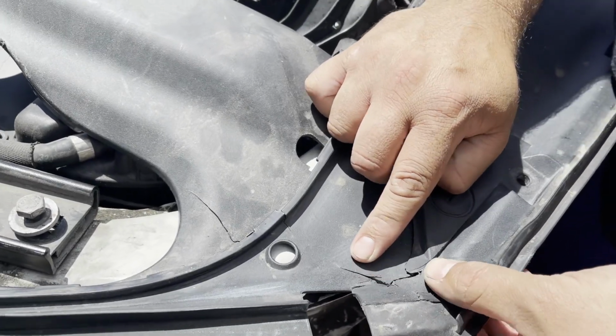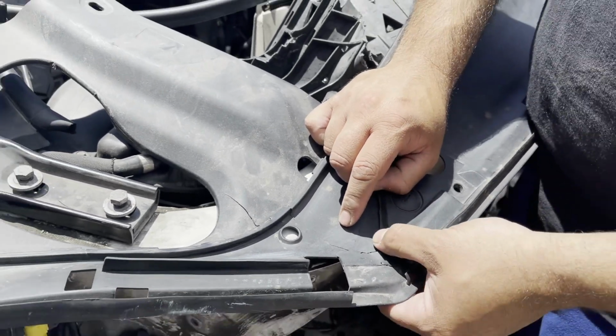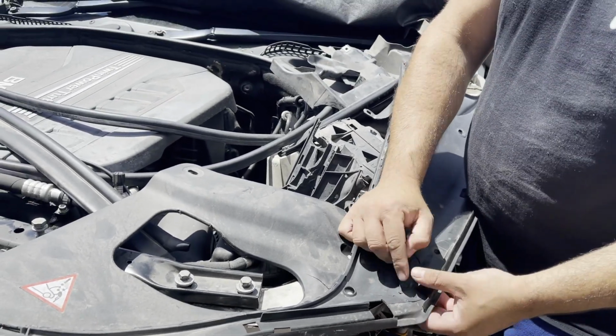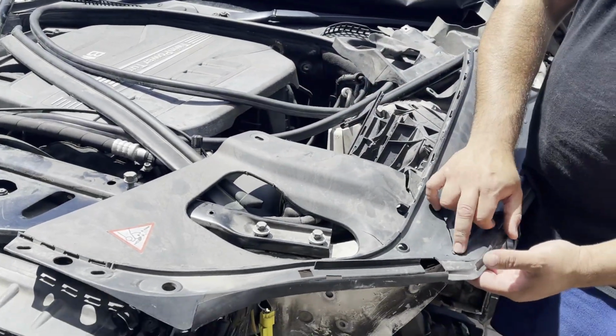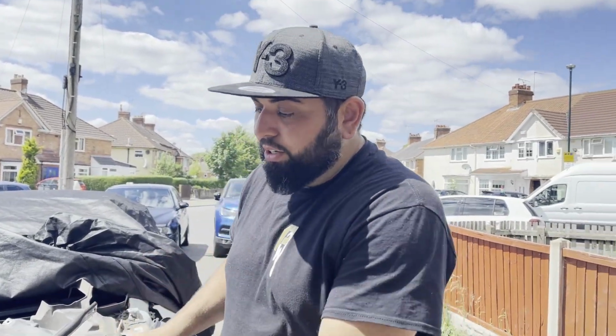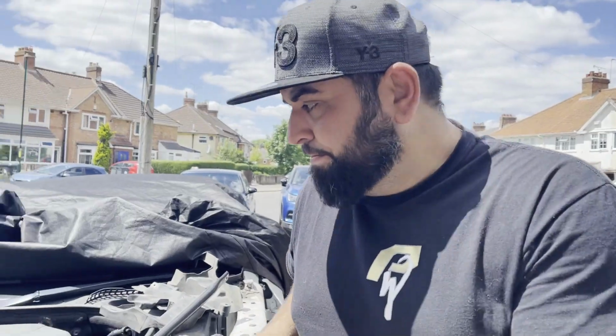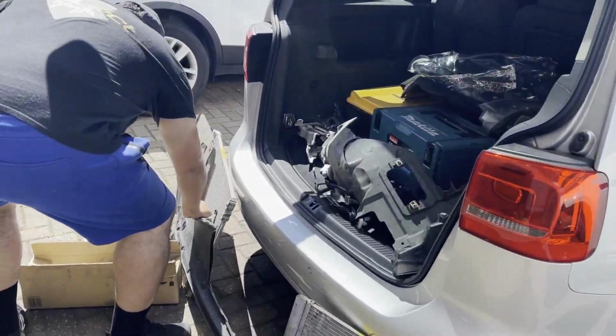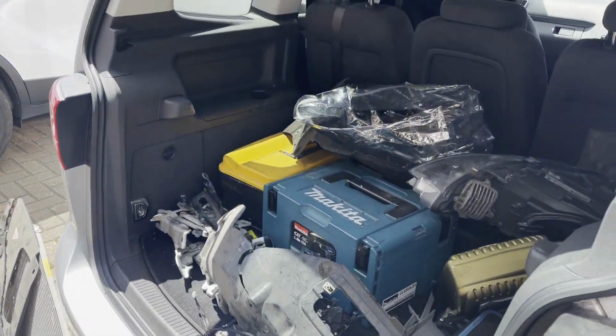And I've had a look how much these go for. They're around £100 plus VAT from BMW. And I thought, just a little bit here, all the rest is perfectly fine. I'm sure PW is going to be doing a little doctor job on it and getting that sorted out, so we don't have to change that. Put that right there.